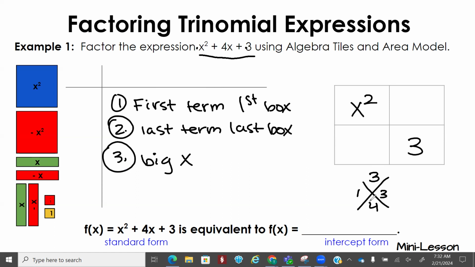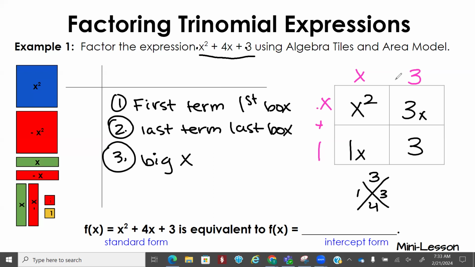1 and 3, right? See how I did that one? So that's going to give me 1x here and 3x here. Now we're going to fill in the outsides. What times what would give me x squared? x times x would give me x squared. What times x would give me 3x? 3. What times x would give me 1x? 1. And is 1 times 3, 3? Yeah, 1 times 3 is 3. So we see the things on the outside.